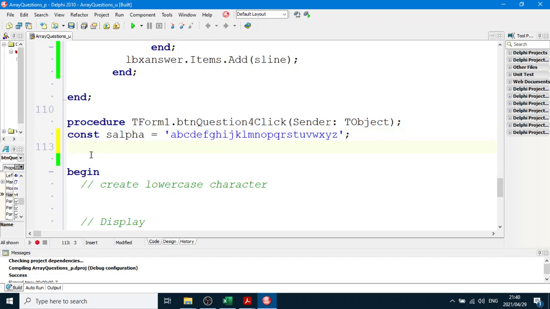Random generated numbers of the alphabet, and we'll have our row, our col, variables, integers.